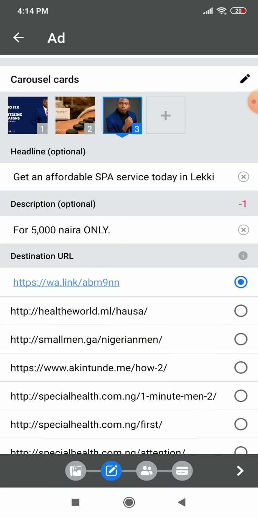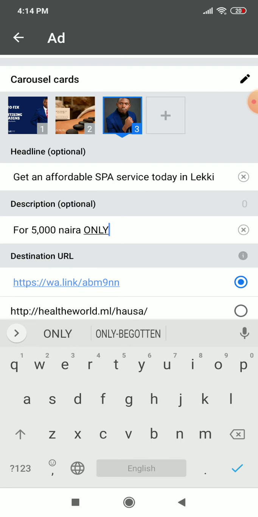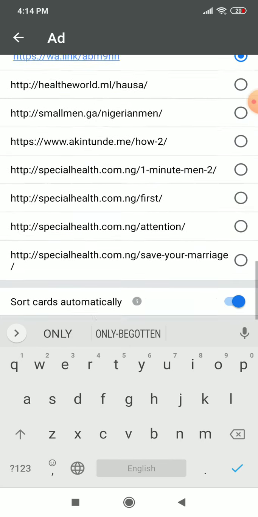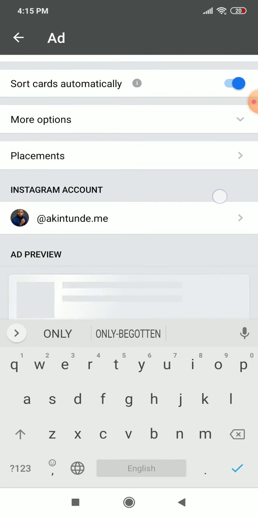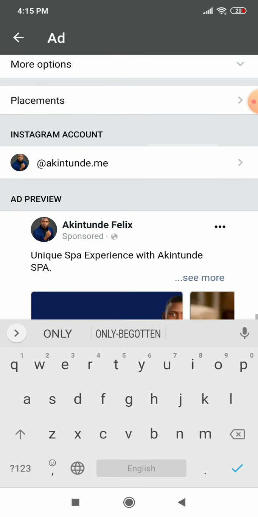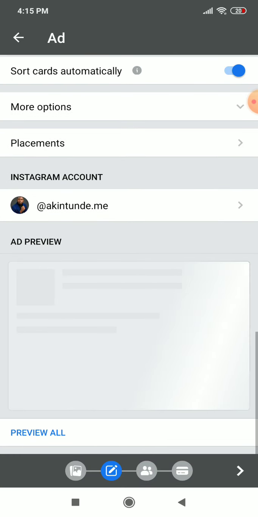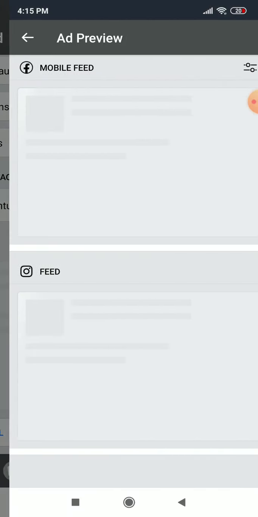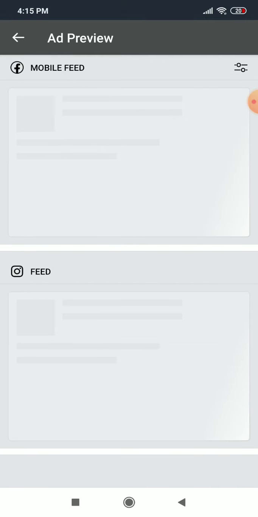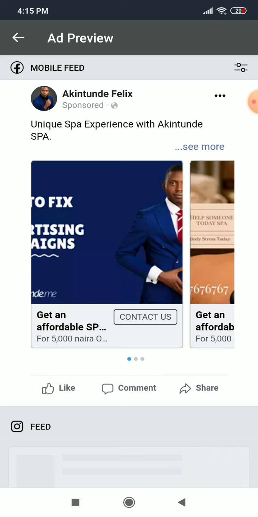Trying to make sure that we are within the text limit. Okay, so we are within the text limit now. Shortcuts automatically. So let's see how it looks first. We can preview everything. So let's preview it and see how it will look.